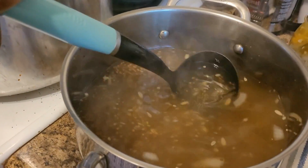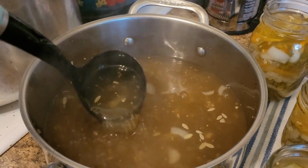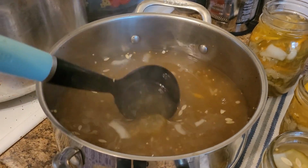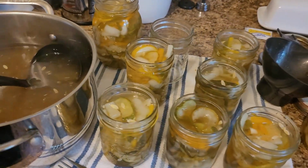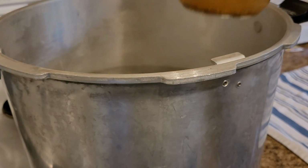So this brine is not going to go to waste. I'm going to can it up and strain out the last bits of onion and pickle seeds, and we'll use this brine to marinate some meat in for roasts and stews this fall. All right, let's get it all into the canner.